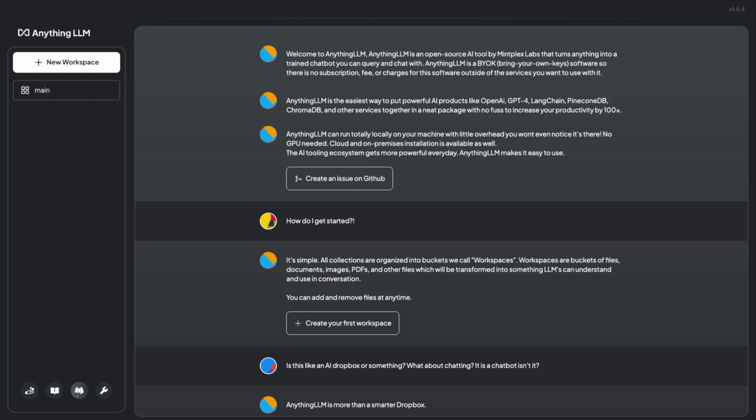One of the strange decisions here is that the icons often are a little cryptic and not obvious. Hovering over an icon doesn't show you what the icon means, so you have to click on it to go wherever it goes and then come back to discover what that icon is for. So that's a little bit about AnythingLLM.